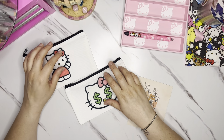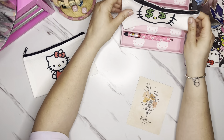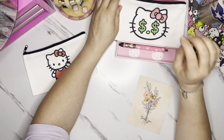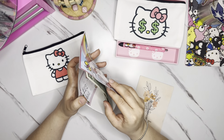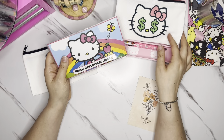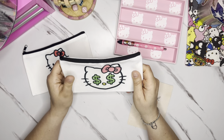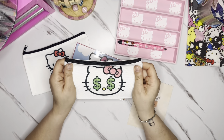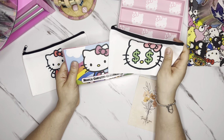And then I'm thinking, oh my gosh, I want to put my money in here, but I want to put my ding ding dollars in here. So this does not fit in my tray. That's the only downside. So my ding ding ding dollars that I've saved, I haven't been really doing it this last quarter. I've been using this Norelis Budgets completed challenges, but I'm going to change it up for this because that way I can keep all my dollars in here that I saved. But I think this year I'm just going to save it all year. And then at the end of the year, I'll stuff it. It'll be more exciting, I think. So that's for Ding Ding Ding.